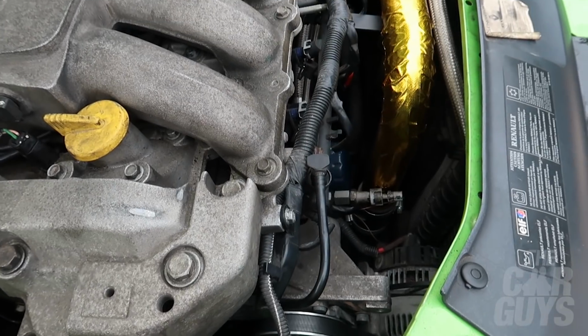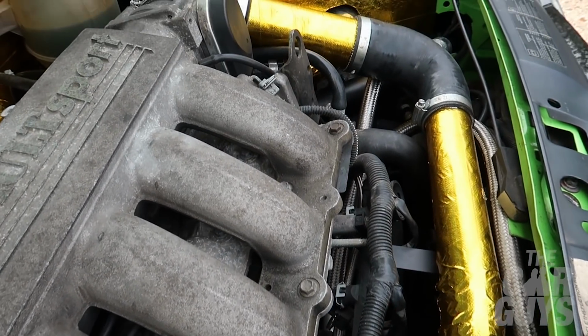So in summary, what do we love? What do we hate? What do we think needs to be changed or could be upgraded? I think for starters, the thing that I love the most is the upgraded turbo on this car. That has made such a difference to the engine and the drivability of it. It's absolutely superb. I also love the fact that we can change how powerful the power steering is or how easy it is. So if you want to just go down to Tesco's for your weekly shopping, you can turn the thing right up to full assistance and have a very easy time of it. I love the seating position, the fact that you're sitting so low. These carbon buckets actually aren't as uncomfortable as they look when you first get in the car.